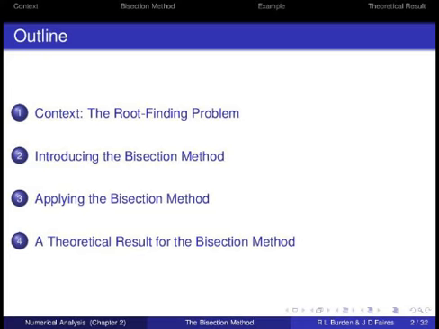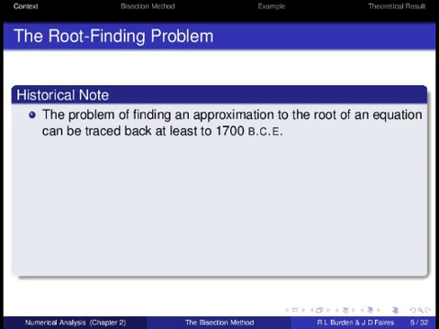There are four portions on how to find the root. First we will discuss the root finding problem, and then we introduce what the bisection method is. Then we apply the bisection method on some specific example, and then we will study the theoretical study, the relative error of the bisection method and its stopping criteria. Its history is that root finding techniques or approximation starts from almost 1700 BCE, that means before the Christ era. So it was one of the most demanding techniques from the start.